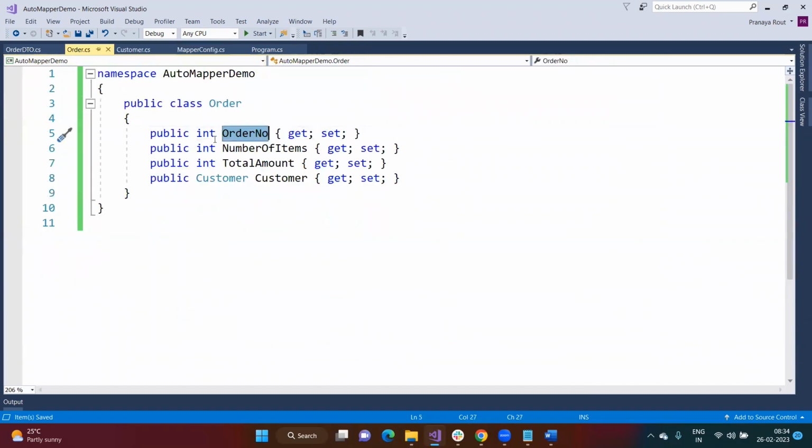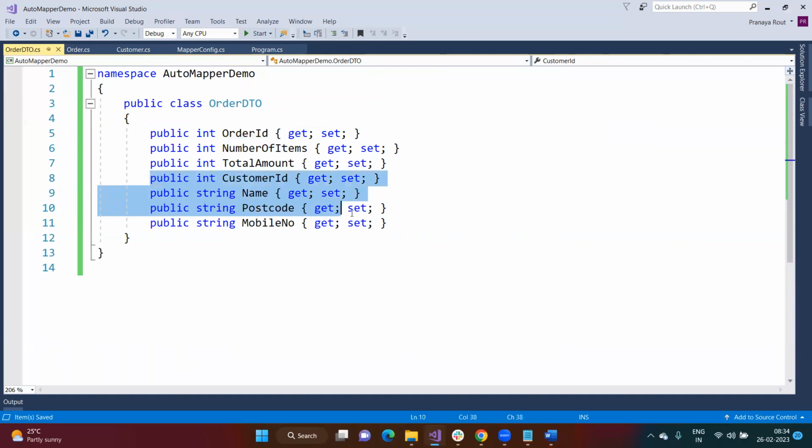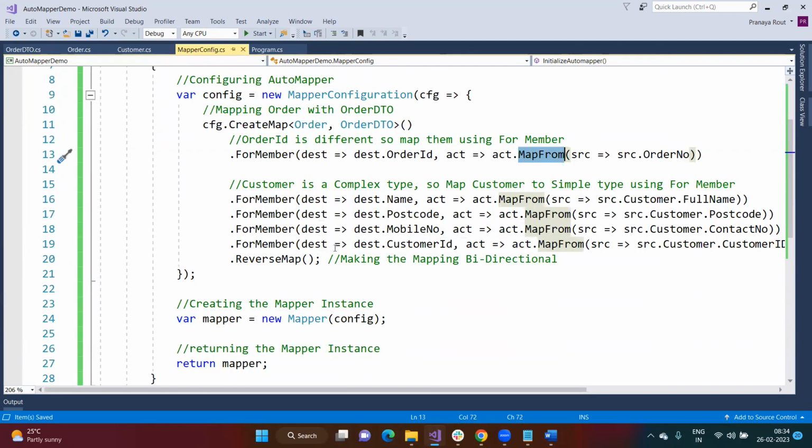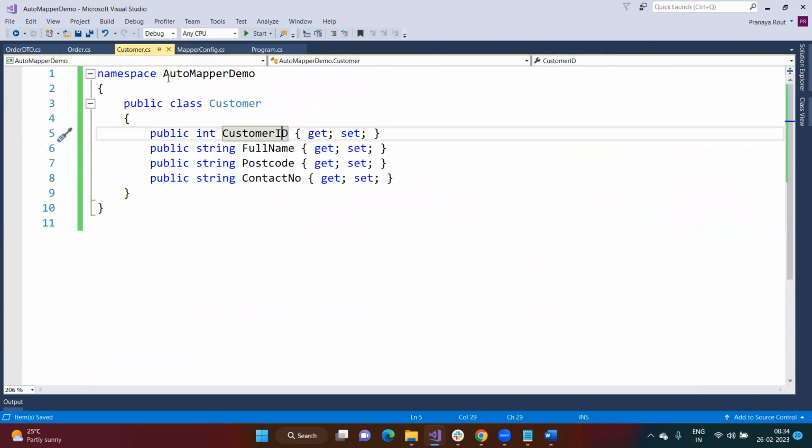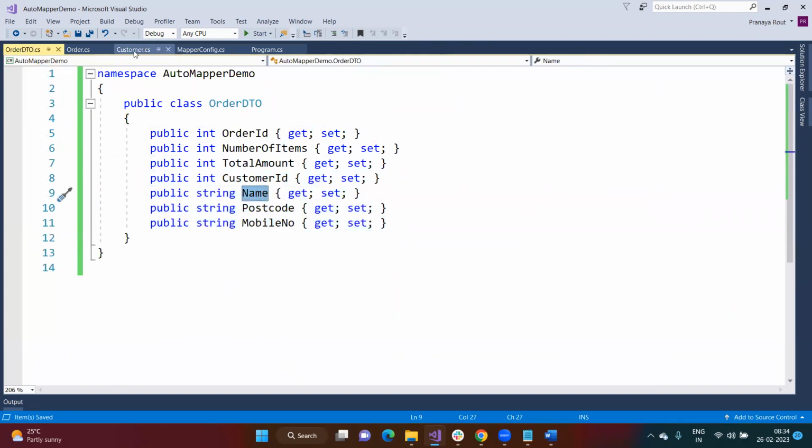Here you can see this is a complex type, and we need to map this complex type with the primitive types. We have already discussed how to do this. Name is coming from the customer's full name; this full name is mapped with the name property.